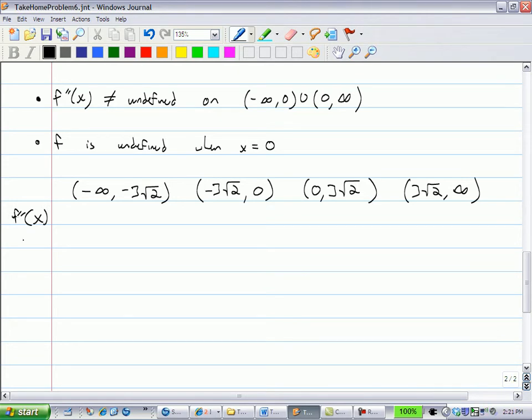So what's the next step in the process? Plug them in. Plug them into what? F prime prime, F double prime. So if you guys want to do that real quick, just pick a number in each interval, plug it into F prime prime. Can you copy the derivative from here? Highlight it and then I think the copy buttons.